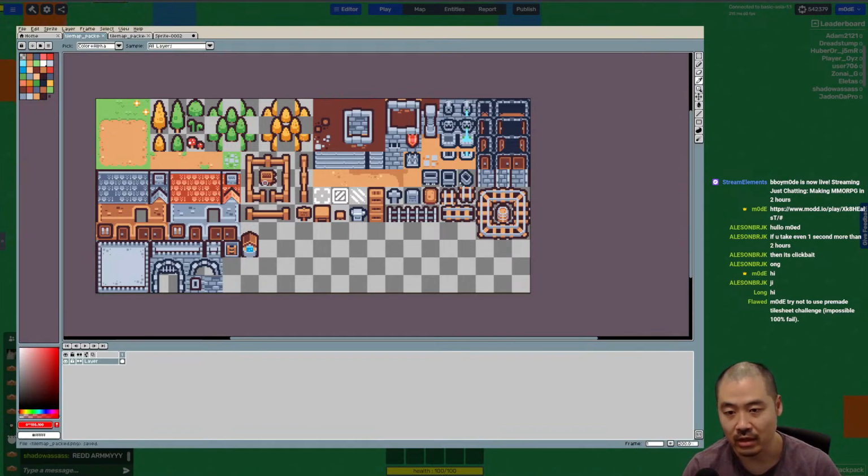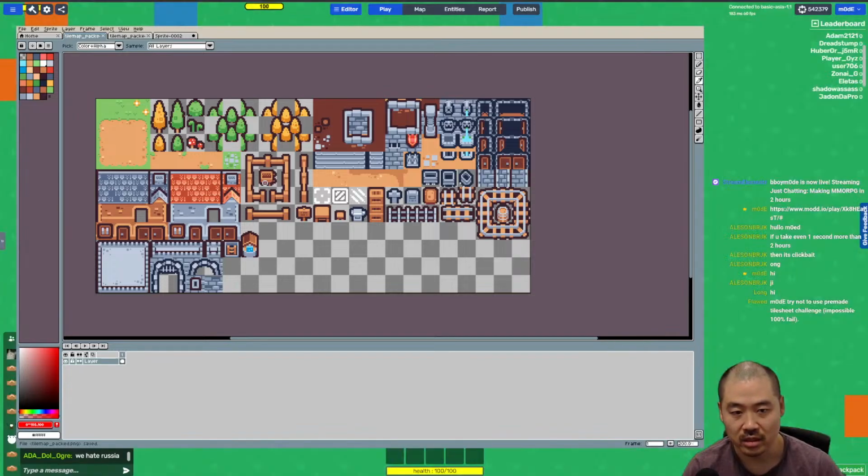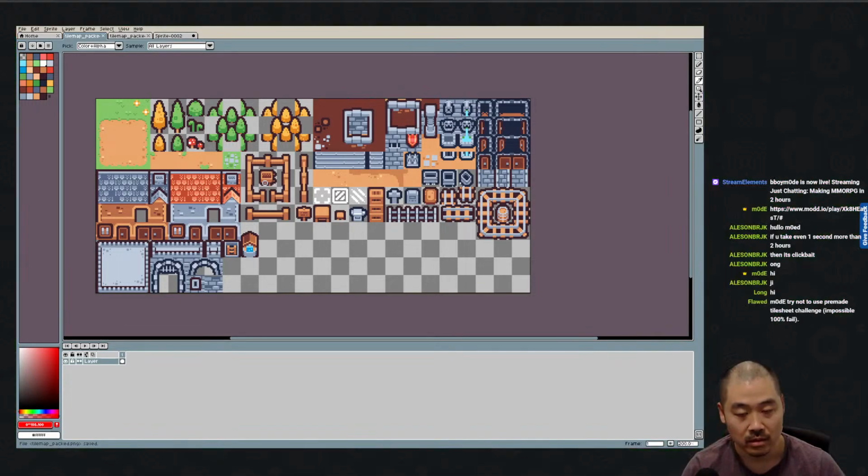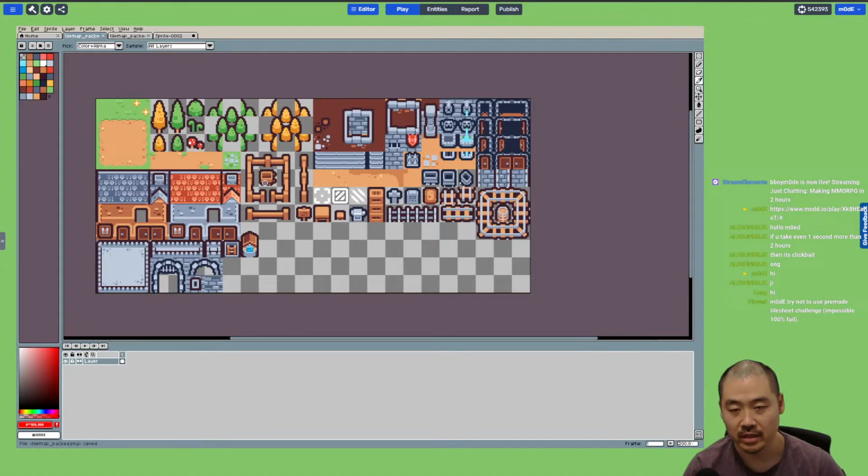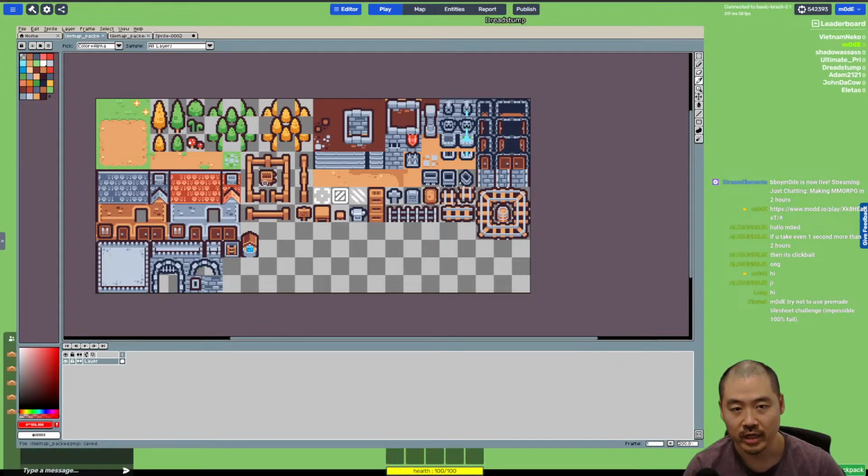Okay, I'm gonna set the tile width and height as 16 by 16. Submit. There you go. Okay, and then the engine is going to use the rendering filter for pixel art. This is a pixel art game. So I'm restarting it. All right. We have a new tile set now.